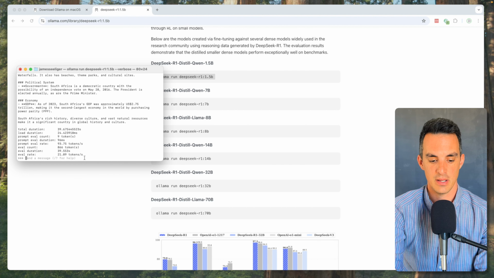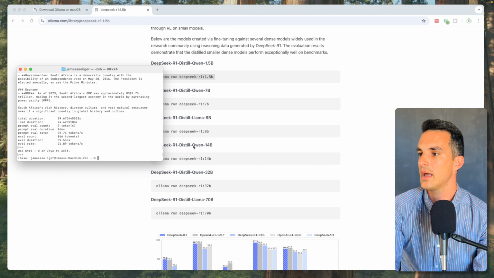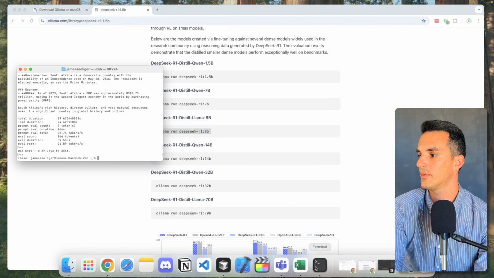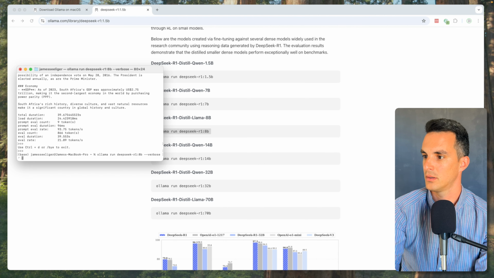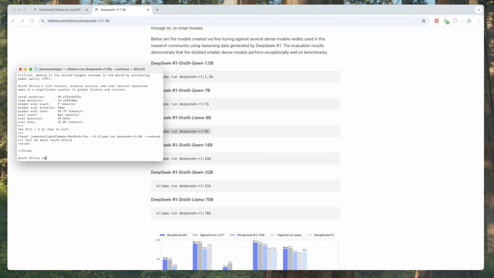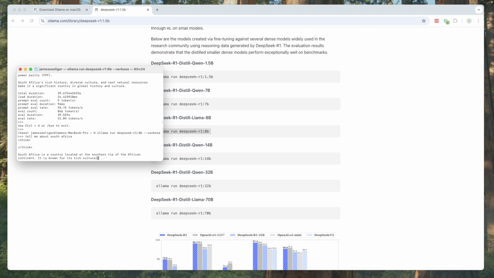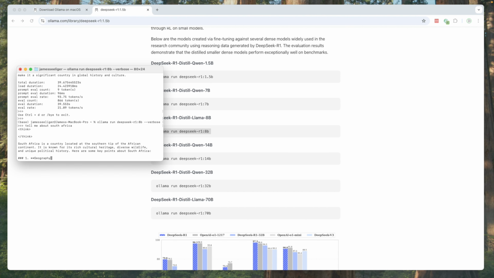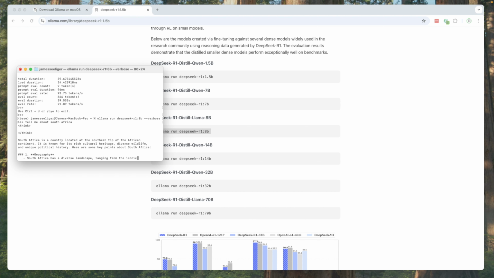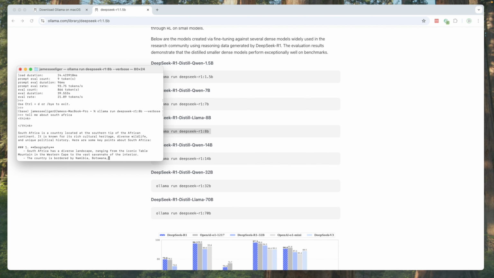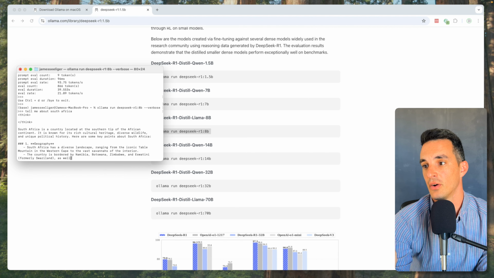Now, if we cancel that and we have the 8 billion parameter as well, and we run this, we can see that this is much slower.